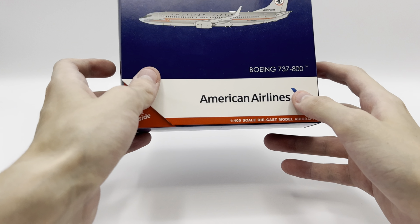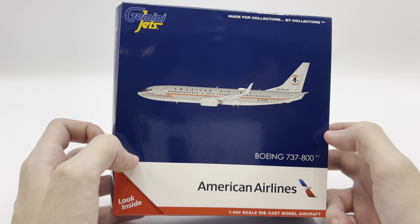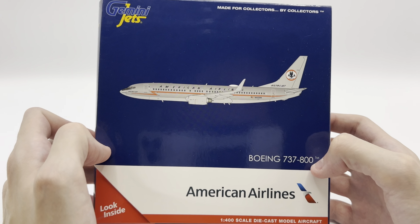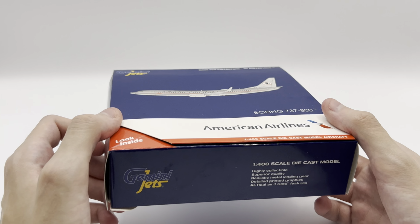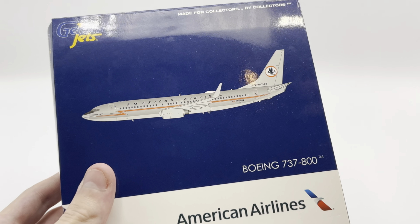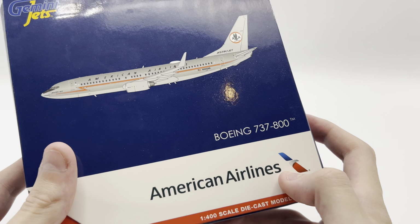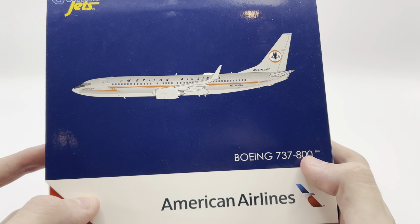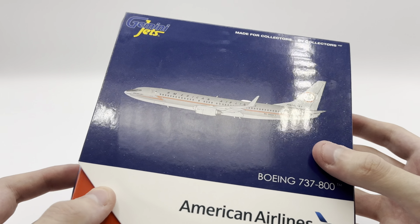Today at Model Corner, we'll be looking at the Gemini Jets American Airlines Boeing 737-800 with the Astrojet livery in 1/400 scale. As you can see, this model comes packaged in a presentation box which has an image of the plane identical to the model found inside. American Airlines is the airline that ran this plane, and Boeing 737 is the model of the plane featured inside.